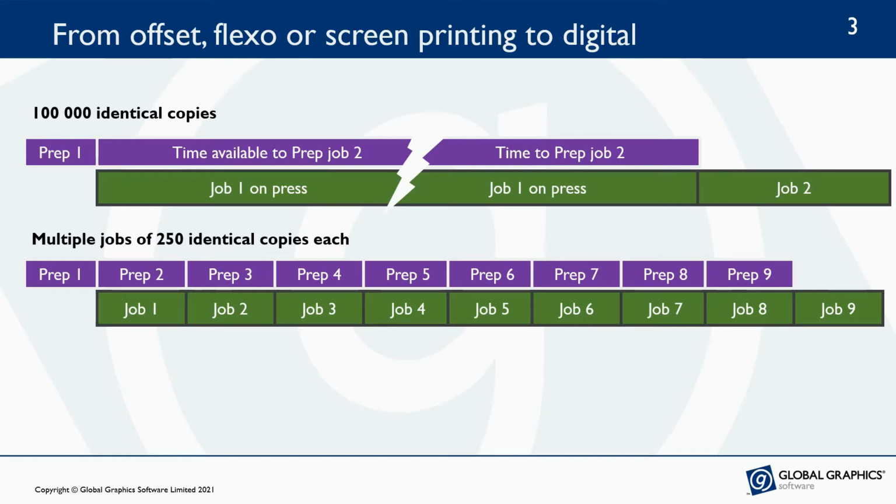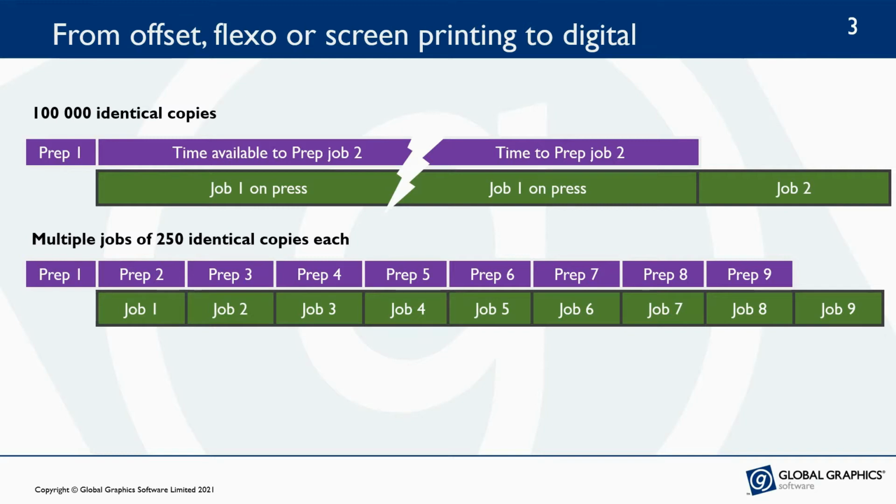Many people don't realize the full impact on RIP requirements of switching from conventional print using offset, flexo, or screen printing, for instance, to digital, or of decisions around the design of next-generation digital presses. One of our OEM partners commented, "I didn't understand why Global Graphics kept talking about making Harlequin faster and faster until we started driving digital presses, and then it was obvious." The most common driver in many print sectors for switching from offset, flexo, or screen printing to digital is the ability to print shorter run lengths profitably.